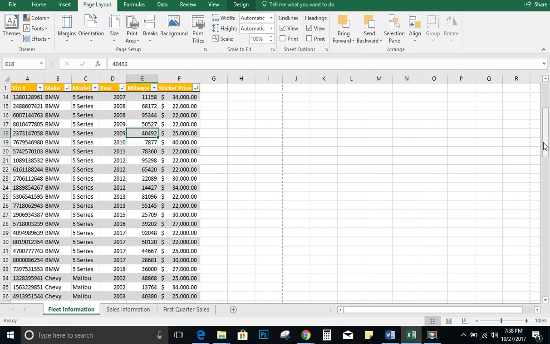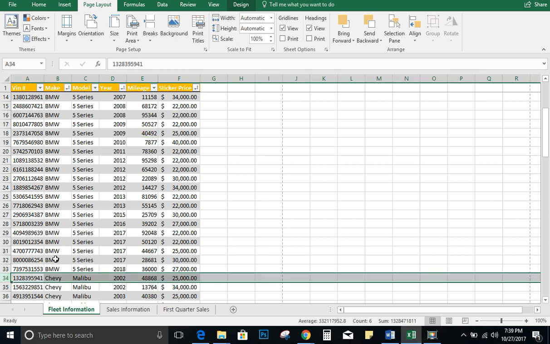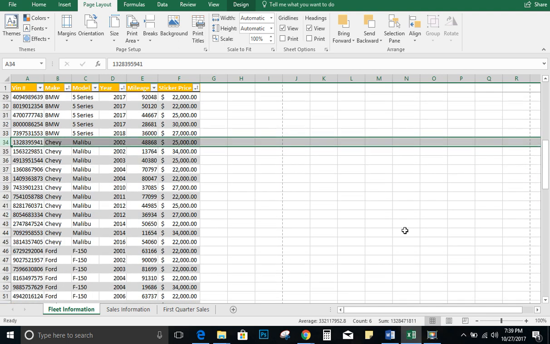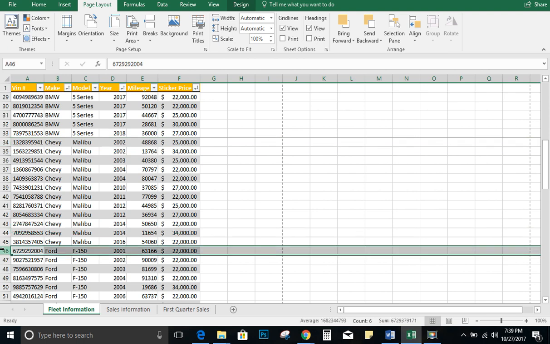So starting with selecting row 34 where Chevy Malibu starts, still on the page layout tab, we'll go to breaks and insert page break, and we'll continue down to where we have the next make, selecting Ford, row 46, go to breaks and insert page break.